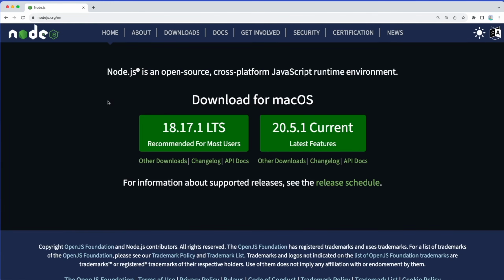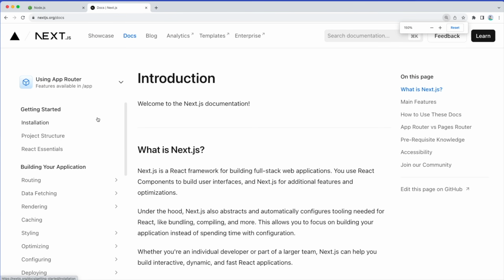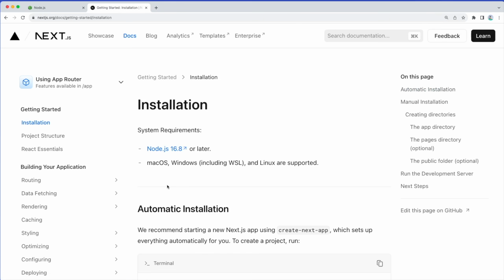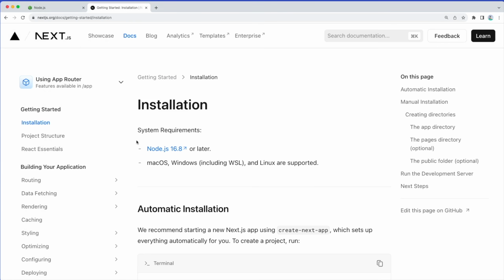We often are going to be switching between versions of Node.js depending on what framework we are using or what we are trying to build. For example, if we go to the Next.js website and check the documentation super quickly, and let me make this a little bit bigger, on the part on the installation, you can see that when we are using Next.js, which is a framework that utilizes React, right? We saw this on previous lessons. The requirements are that we need Node.js 16.8 or later. So on my computer, I have 16.18, which is a little bit above the required one but below the recommended one.